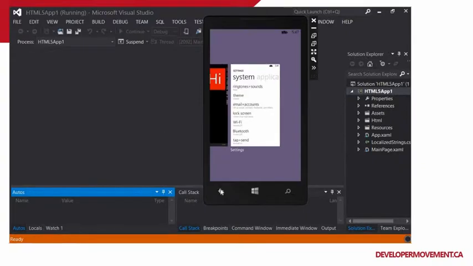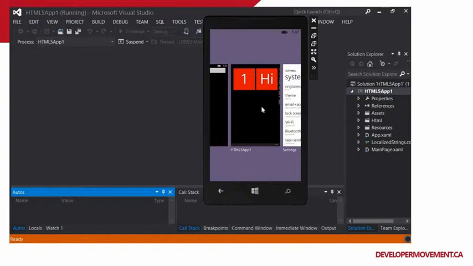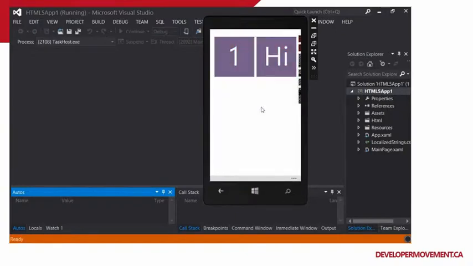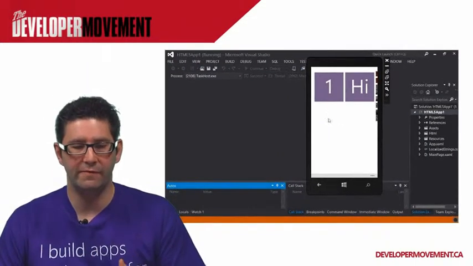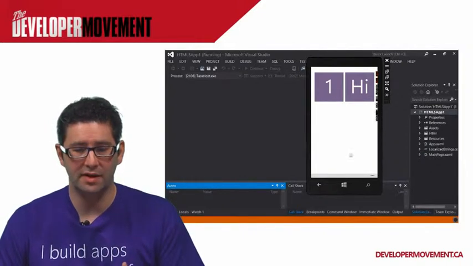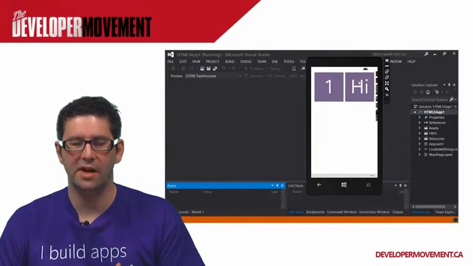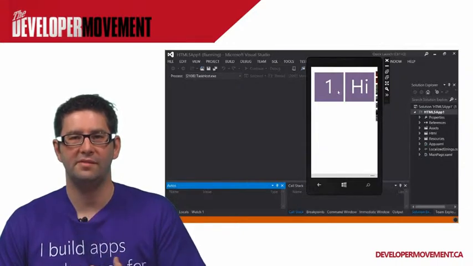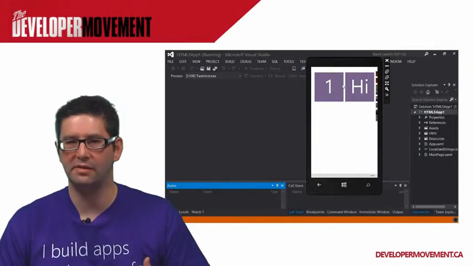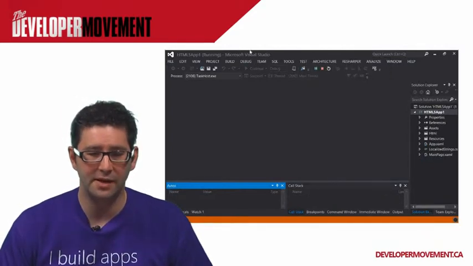Going to go to multitasking. As you can see right here, this was the old screen. Now with me not doing anything, wait for it, boom. Kind of cool, right? I've been able to set the background according to the theme that I've chosen as a user for my phone, and the tiles that I've chosen are purple, so those tiles are purple too. I've gotten all that information from the phone themes themselves, and I've pulled that via the CSS to get that information in my web page itself. So that's all good. Let's take a look at what the code looks like.